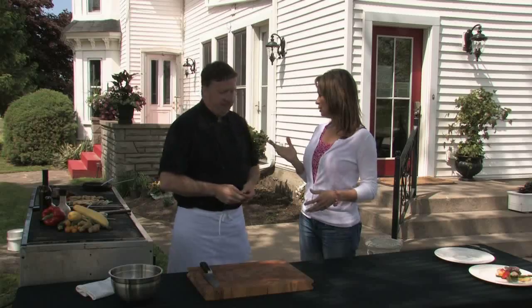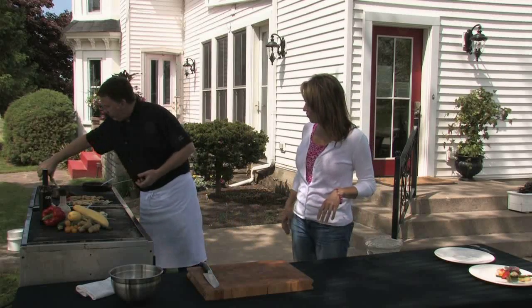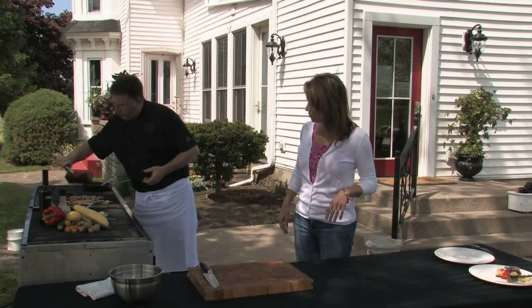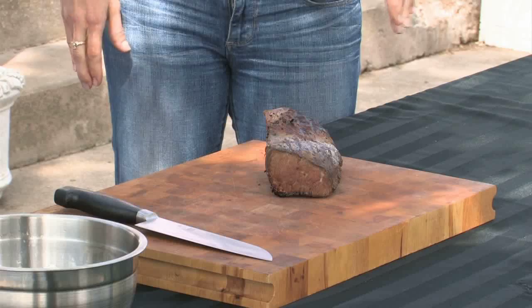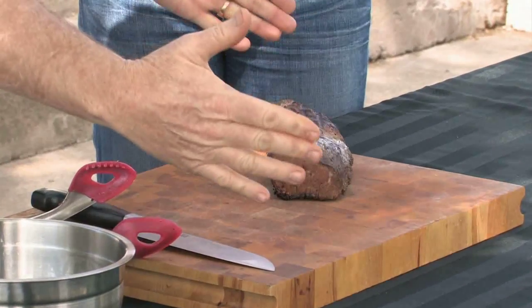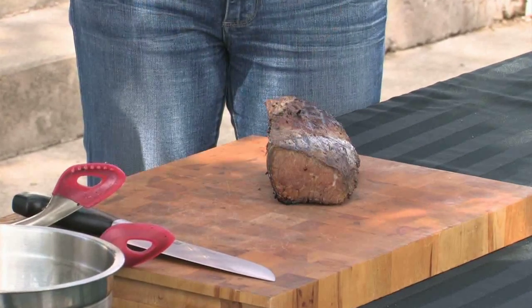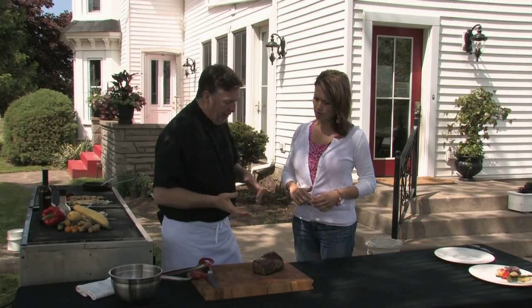Did you want to show us the meat that you actually prepared and what you did for us today? Well, as it's just sitting relaxing, if I put that down it doesn't look like a whole lot. When we roast strip loins, normally a strip loin is like this, and you would cut New York steaks out of it. We do it the other way, where we cut it across, so we end up with this bistro cut. Beautiful.